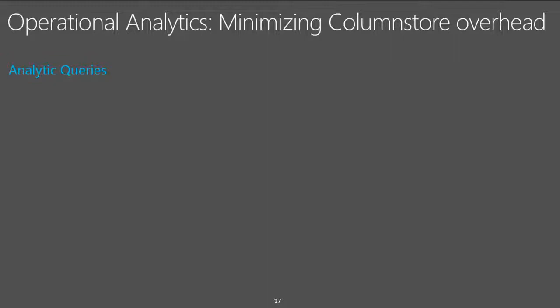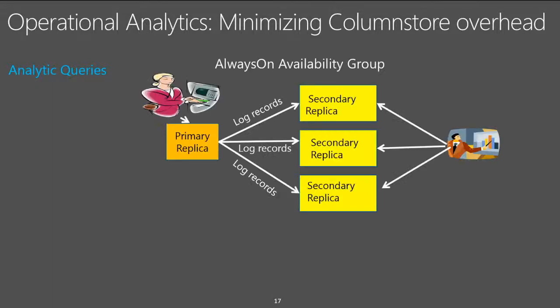Now the second thing that you could do when you run the queries. Yes, with the hot data, OLTP transactions are not seeing any impact, but I'm still going to run my reporting queries on that box, right? And those CPU cycles and IO cycles have to come from somewhere. As we talked about, the operational workload typically is a mission critical workload. It is a highly available configuration, right? What we have seen is that anytime people have mission critical systems, they have Always On. So what I'm showing you here is that you may have an Always On configuration, which is a SQL Server feature that we introduced back in 2012.